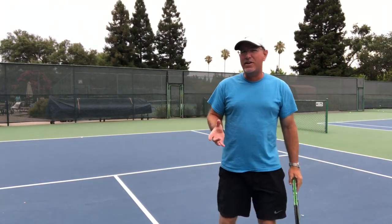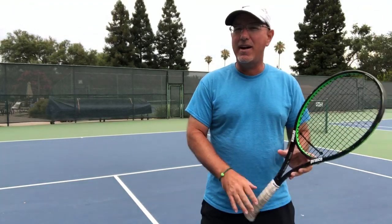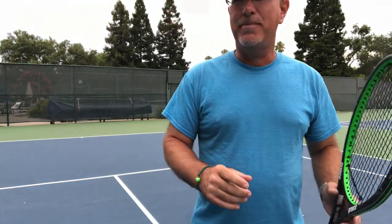That's part two of the Continental grip where I would like you, my beginner students, to continue. And then we're going to advance from here where we're going to start adding more movement to the ball, and how we get our feet in the right position and how that affects where the left hand goes and where the racket goes as well.